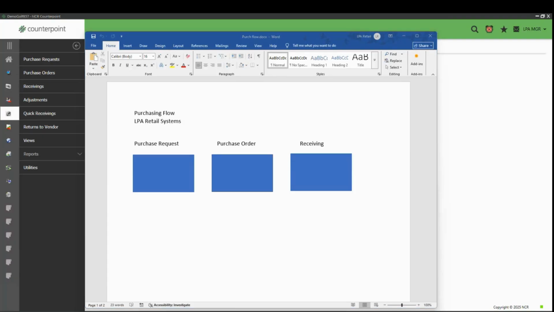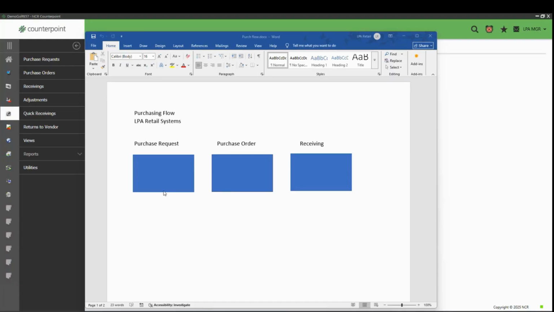You're going to go shop on Saturday morning, and a purchase request is about as serious as when you get out a notepad or a post-it note and start writing down what you think you want. The great thing about purchase requests is you can do just about anything to them. You can add items, you can subtract items, you can change costs, you can completely delete the whole thing if you want. And nobody else in Counterpoint really sees that you're working on a purchase request. It doesn't show up in other views, and no one sees something that says quantity on purchase requests. There's no such field. So really, purchase requests are very, very light and happy.